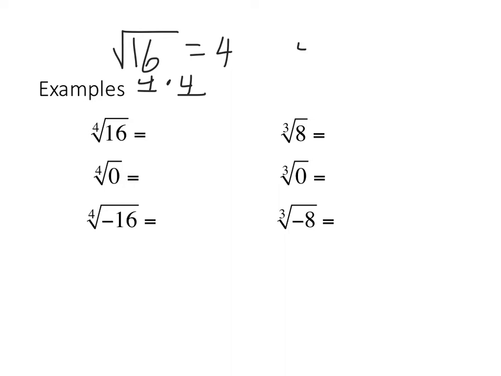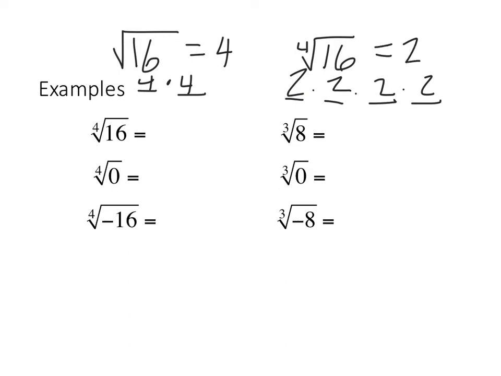So we're going to use that same logic to do the fourth root of 16. What number do I multiply by itself 4 times to get 16? Well, if we look at the chart that we made earlier, we can look under the x to the 4th column and ask, what thing did we multiply to get 16? If we look over to the left, it was 2. 2 times 2 times 2 times 2 gave me 16. Let's just think, 2 times 2 is 4, times 2 is 8, times 2 is 16. So the fourth root of 16 is 2.